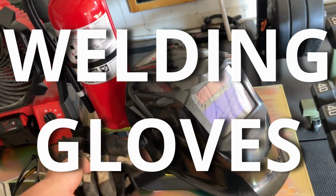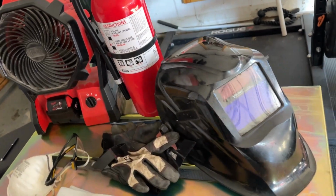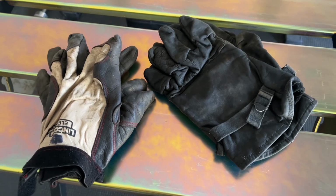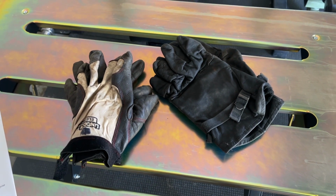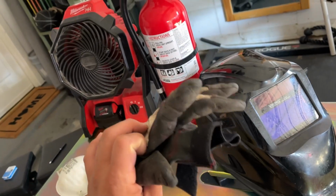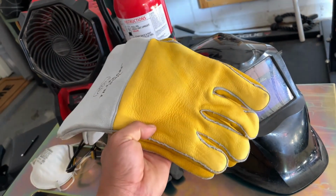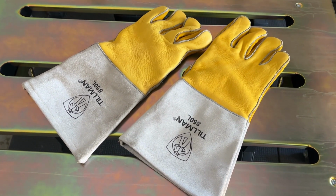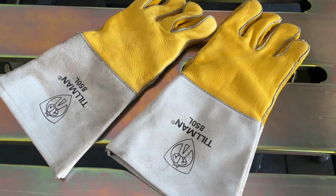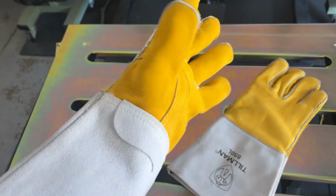Leather gloves is probably something you already have, so hopefully you can go ahead and check that off your list. You'll want to buy leather gloves because of its fire resistant properties as well as its protection against radiant heat from welding on hot surfaces. With that said, regular leather work gloves will do the job, but it's not the most effective option. I recommend buying actual welding gloves, which are usually much thicker to provide more protection from heat and are typically longer to provide more wrist and forearm protection. That also reduces the chances of hot slag entering your gloves.